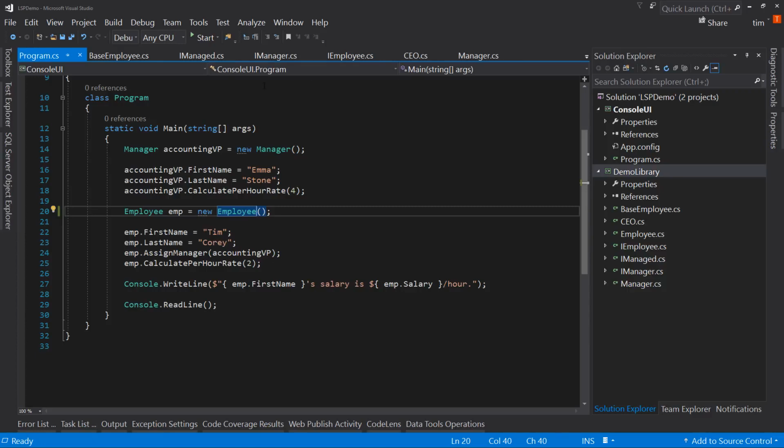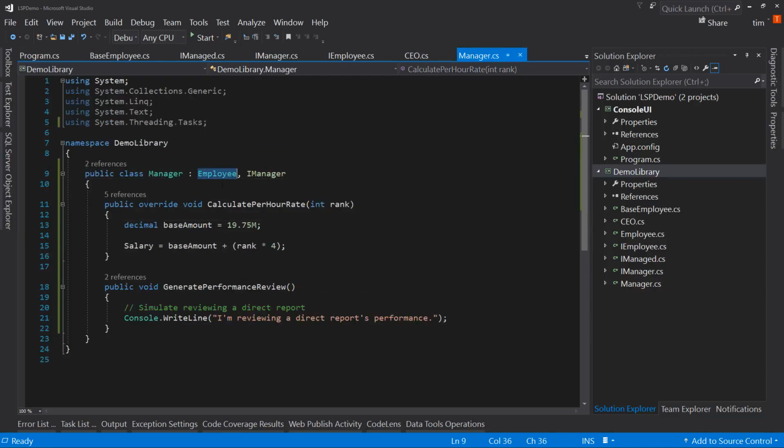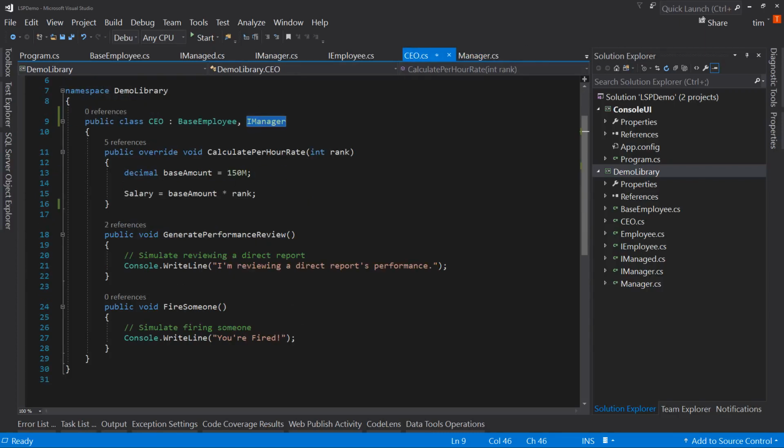So a manager truly does implement the employee class, but it also has extra stuff, which is fine, and that's where the I manager comes into play. Whereas the CEO does not implement employee, it implements the base employee, because base employee is the one that has all of the stuff in common with everything.